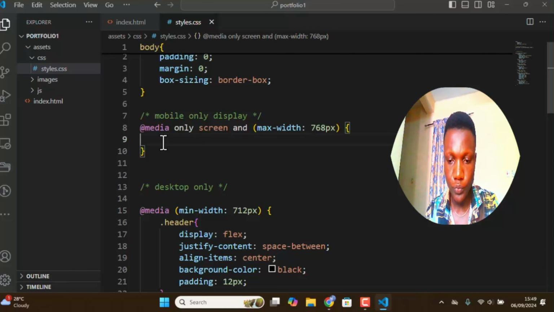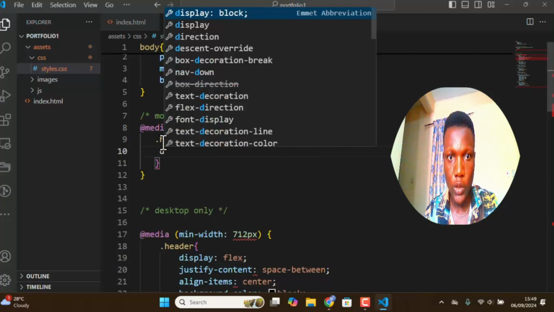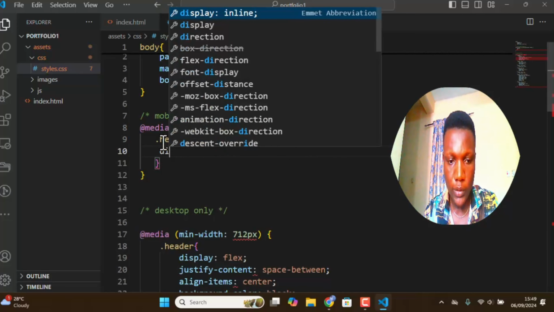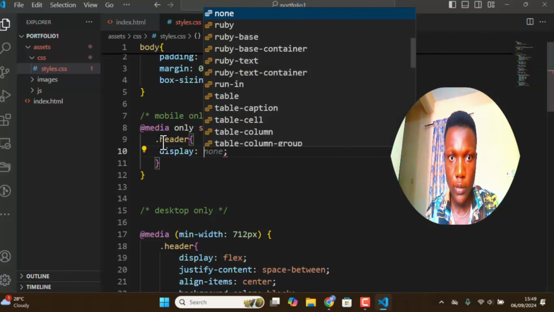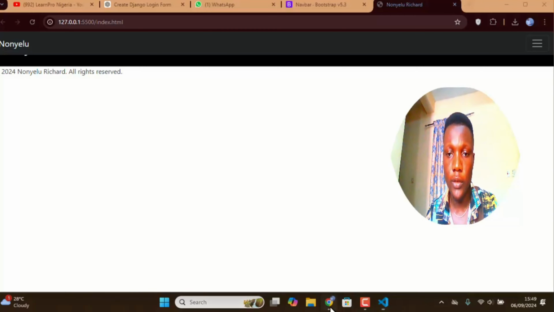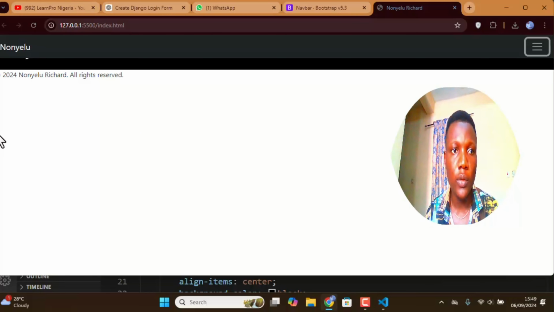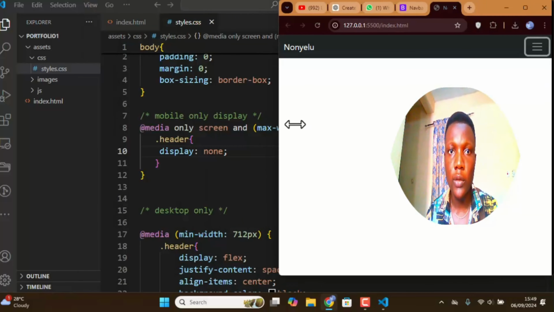So this is going to be dot header, and the display is what I want to work on. Display none. Let's see if that is working. Yeah, so the display is no longer showing on the mobile screen.